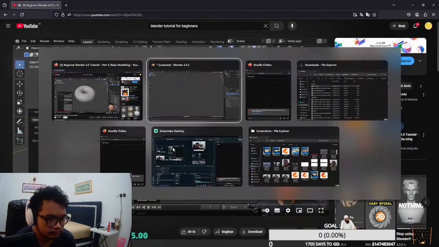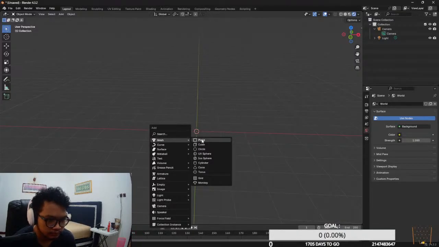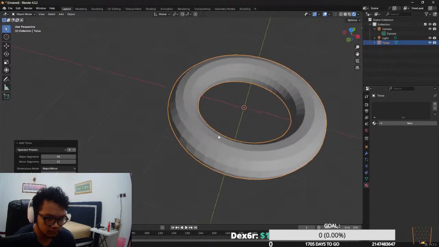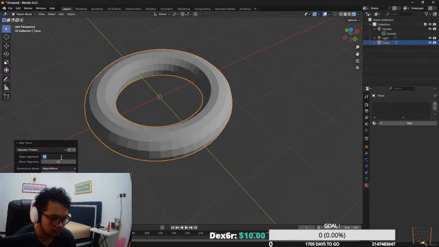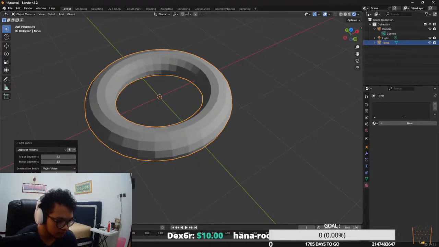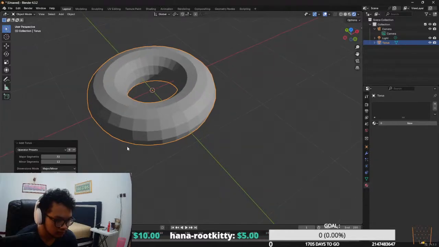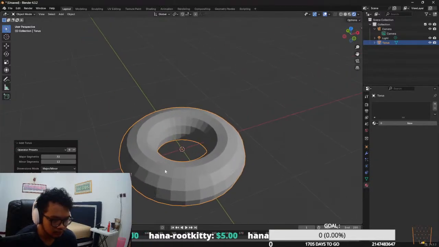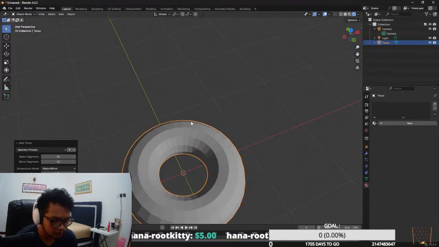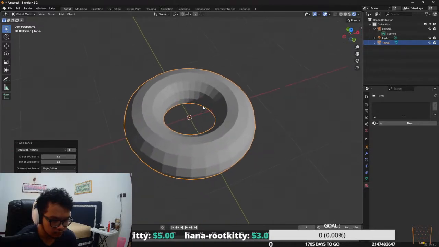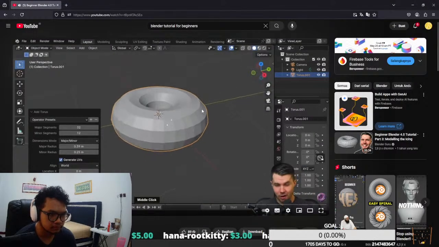So I'm going with something around about this size, okay?